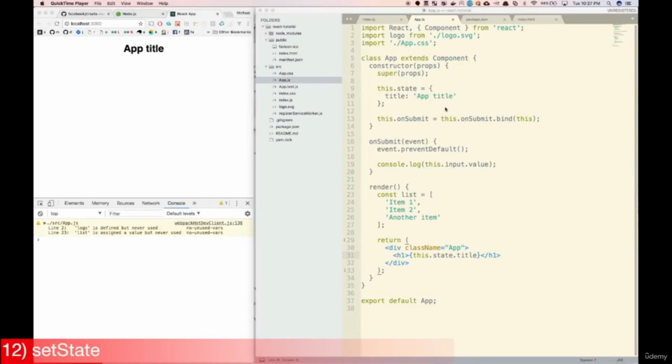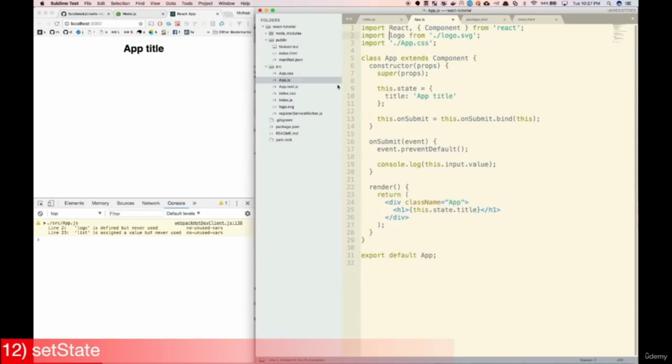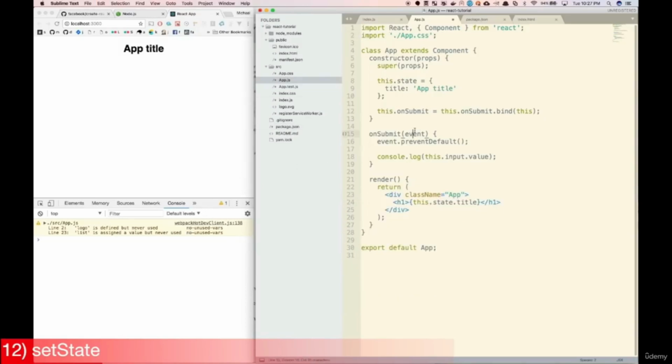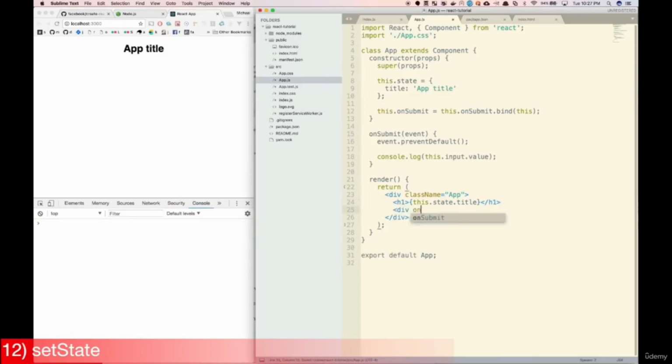Next, let's talk about setState. This.setState is used to change the state of your component. So first, let's just get rid of this dead code right here, and also this logo, which is producing these warnings down here. So let's create a div with an onClick handler down here. You can only use onClick on certain elements. You can't do it on h1s, apparently. Let's just say "click here." And then let's change all of these to onClick.